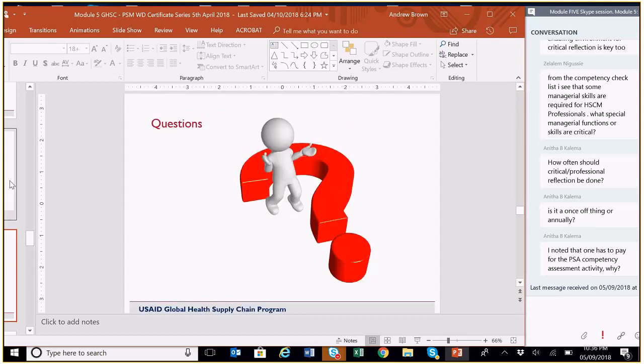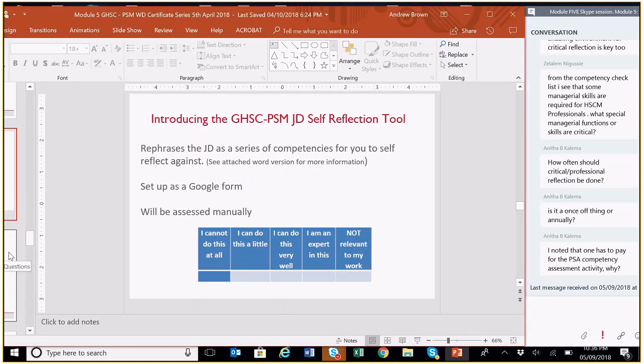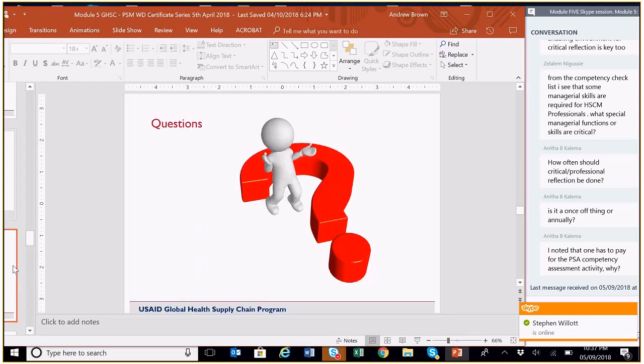Okay, so again, I've just introduced you to 3 different ways that you can do self-reflection. The first one was an Empower tool, which is a free online tool for technical competencies. The second was the Pamela Steele Associates tool, which is a company-owned tool for management and leadership competencies. And then I've shown you a methodology that you can use yourself, for reflecting on your own job description, or for people you're supervising or working with to improve their competence, to find their strengths and weaknesses.